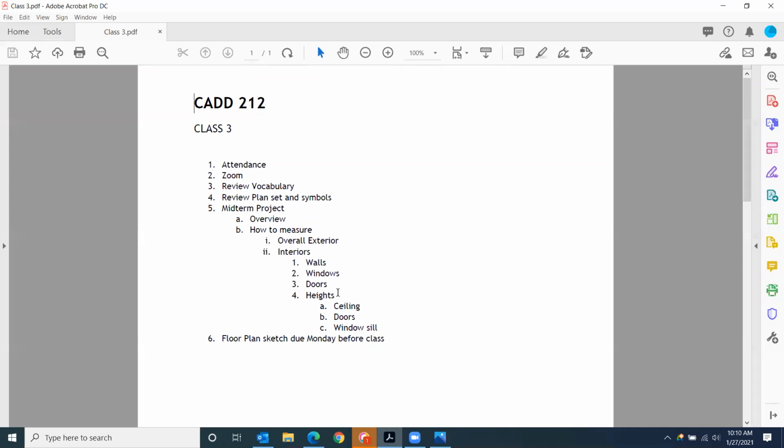I don't need this for Monday, but I do need you to submit a sketch, much like the ones I just showed you, that gives me the overall measurements and then the wall, window, and door measurements. I'm going to make that live on Canvas, and that is due just Monday before class, so we can jump in and start working on Revit at that time. For the remainder of the class, you can go ahead and start your measurements, or whatever works best for you, just do it before Monday.